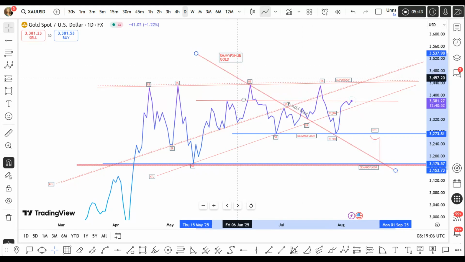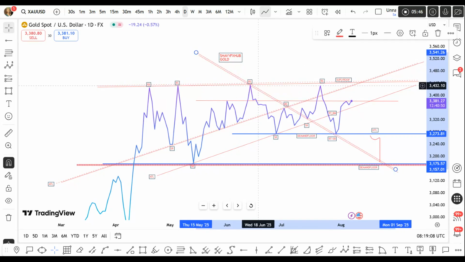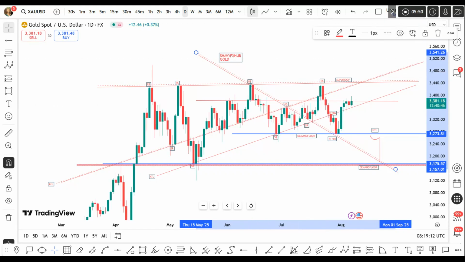So all we are doing here is to show you a graphical representation of buying and selling. And the strategy has stood firmly. And you see what happened here. This is a descending trend line, DTL.